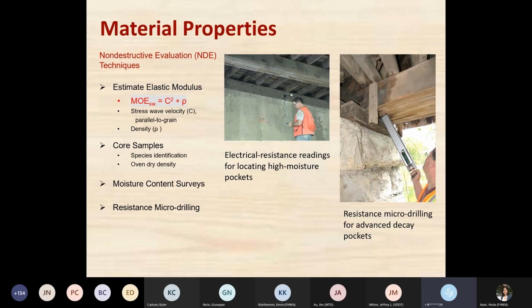Typically, on a covered bridge, we only see moisture elevated or deterioration near the end of the bridge, as vehicles carry moisture onto the bridge. And those components see the most deterioration and have to be replaced periodically over the life of the bridge. And so that's what we're doing here. You can see the new resistance micro drilling unit being used to go through some bottom tension cord members and look for internal deterioration at that support area.